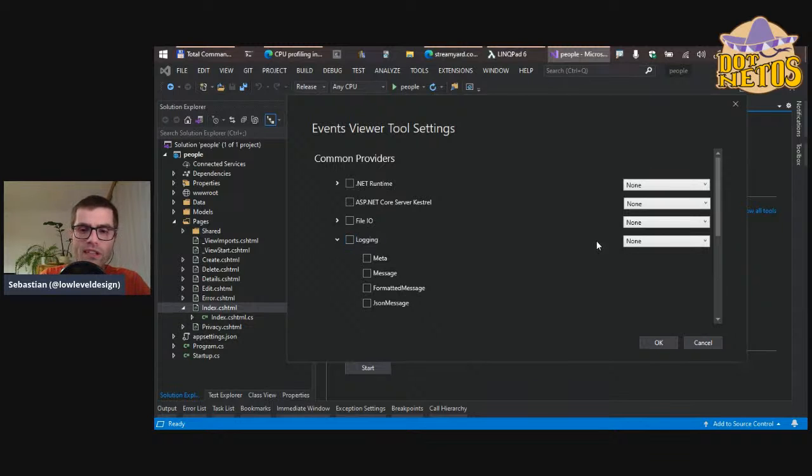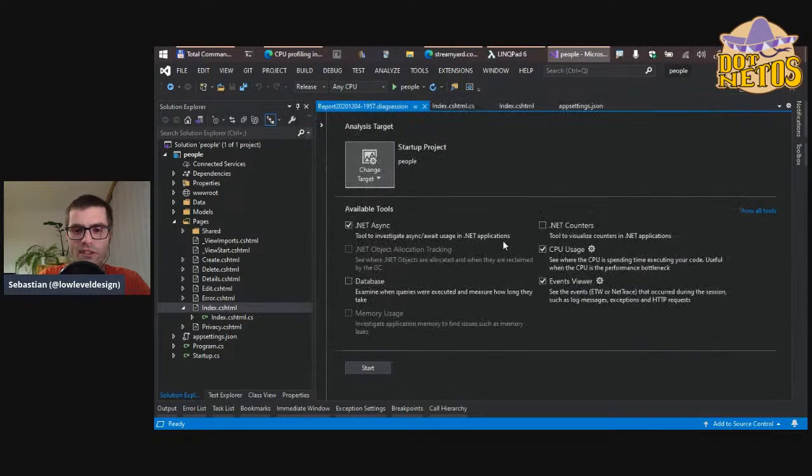But right now, we need to just select the logging, and I'm interested only in formatted messages here. We can choose collect events or collect events with stacks. I actually want only to collect events, because I want to do the diagnostics in a little bit harder way.